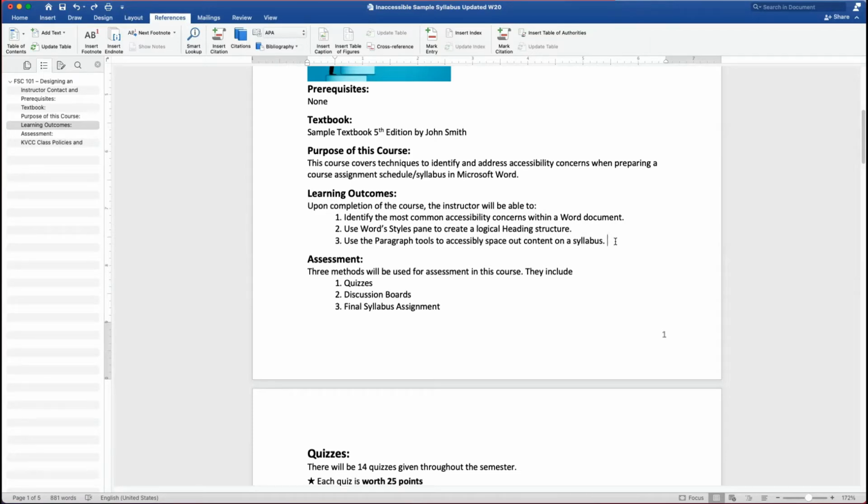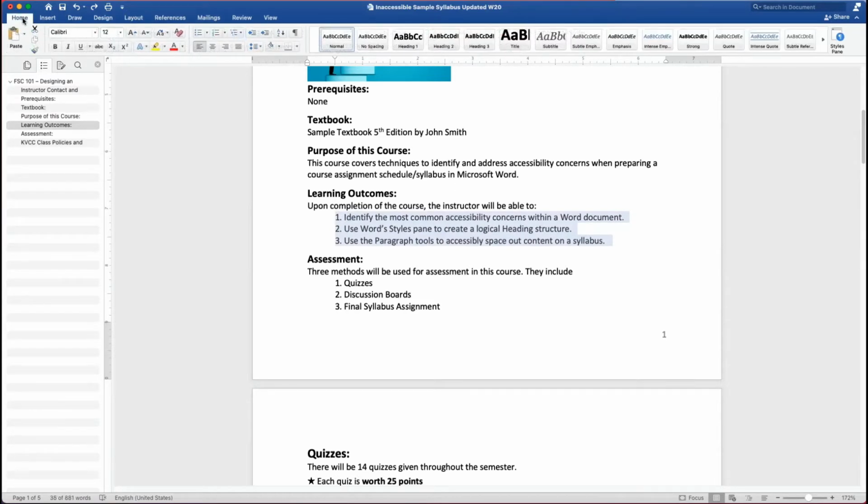All I have to do is highlight the text or the list of items that I want to make a list. Go back to the home tab of the ribbon here. And you've got 2 little buttons here. You've got the one on the left that is bullets, and this one here is numbered. In this case, it's a numbered list. So we just click on numbers, and boom, it's now a numbered list. And you can see how it sort of lined everything up here and increased the indent a little bit. And we can do the same thing here.